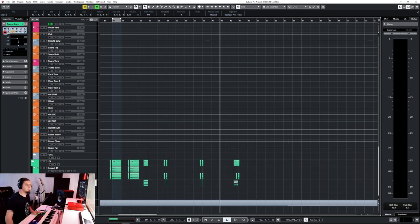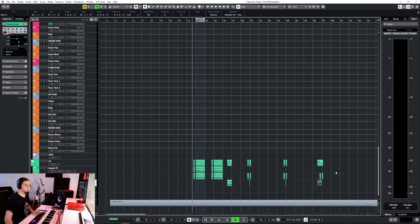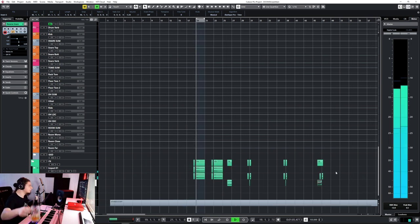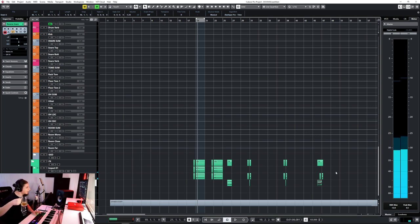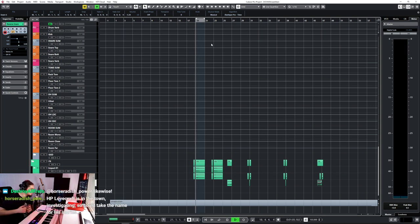Okay. So we've got some sound effects going. Let's listen with the sound effects in, and then we're going to continue to work on them for the B part. And bear in mind, I should stop talking over the damn music. Bear in mind that we're still kind of rough sketching it right here, right? So we're going to be changing a lot of these sounds going forward, most likely. Or not. We'll see.